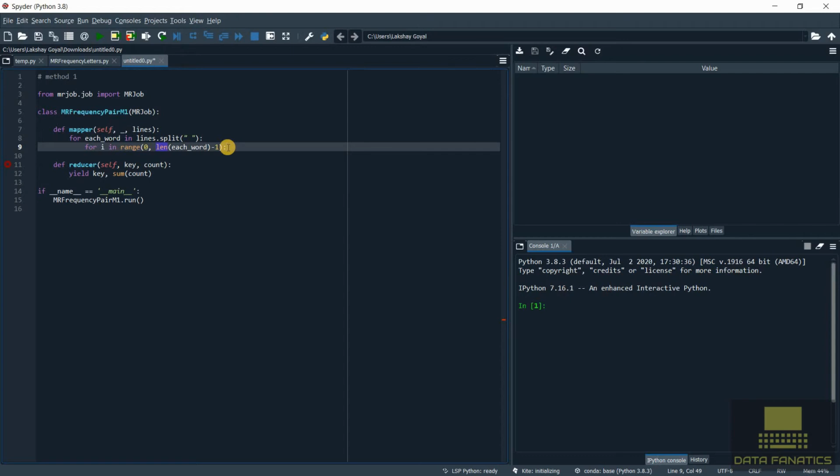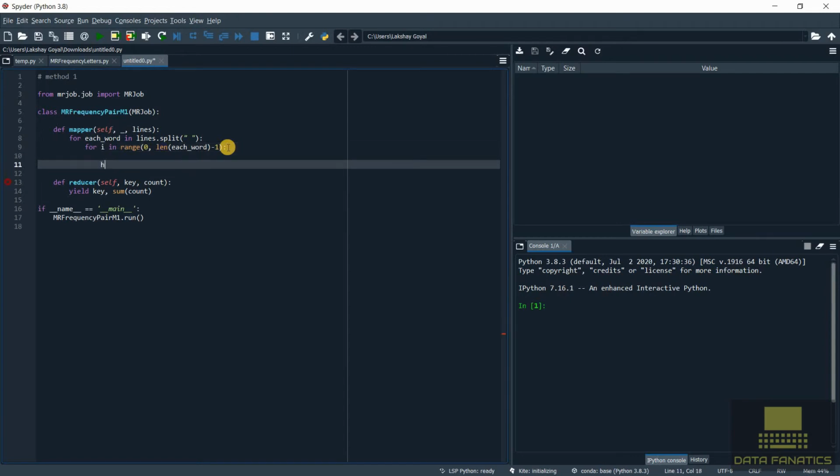Let's understand this with an example. Suppose you have the word hello. The length function will give the length 5. Now this for loop will be running from 0 to 3, because we know that in range, the loop runs from the first value until the last value minus 1, and we have also subtracted 1 from the length.